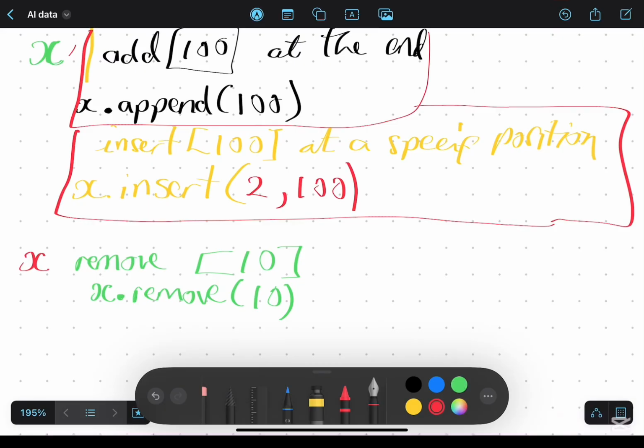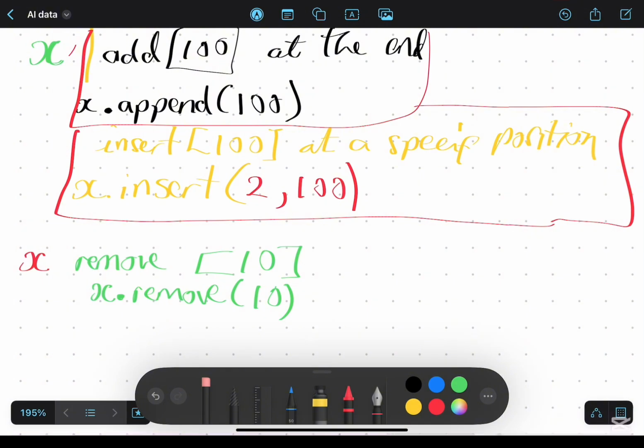And I can remove it by index, like I mentioned. For removing by index we don't use this, right? For by index we can use something different. Now we use something that we call del, from delete, right?